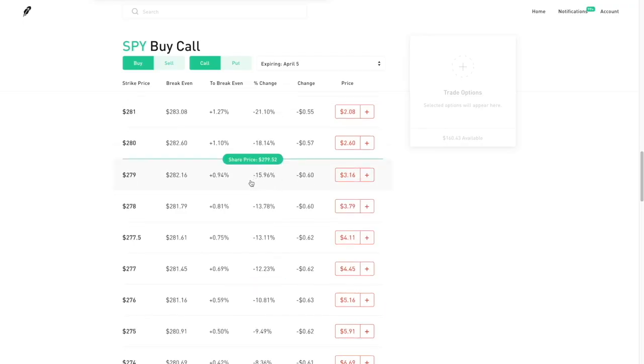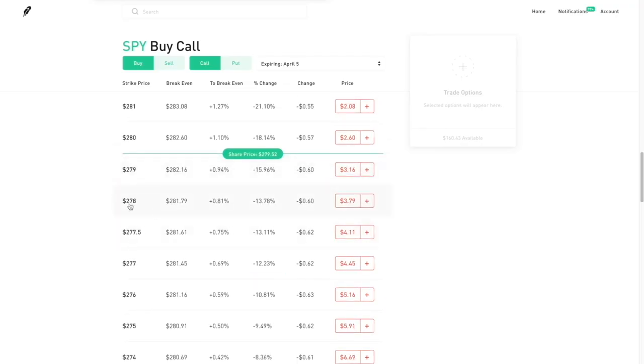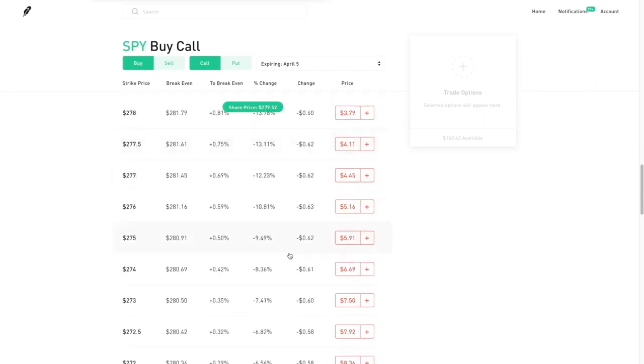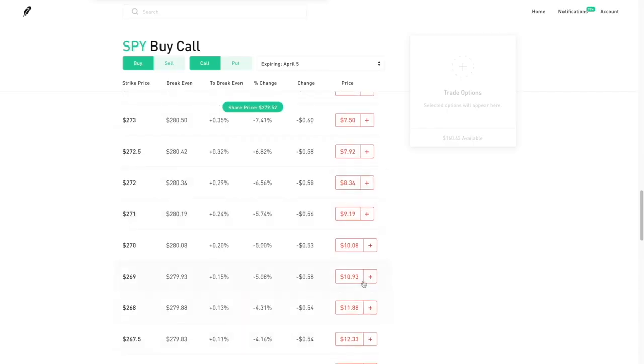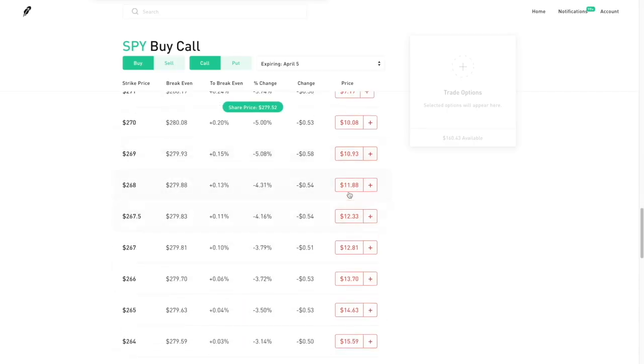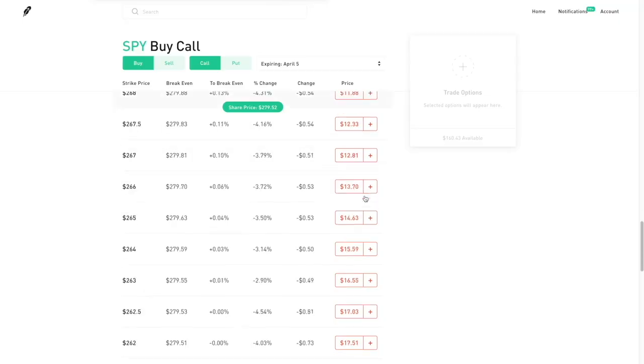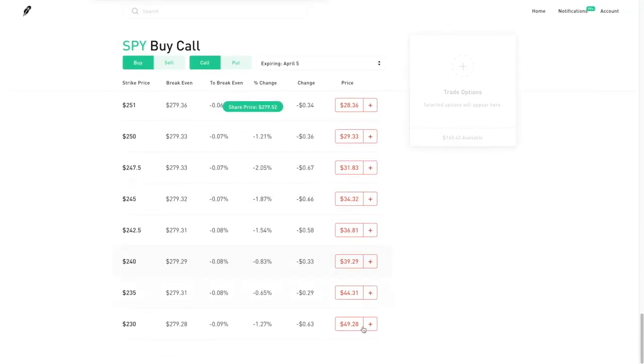So if we move further in the money, which means that the strike price is already achieved and the share price is above the strike price, options get a lot more expensive, as you could see to the right. Now you're going up to options worth $10.93 or $1,093 and so on and so forth. They can get very pricey. As you can see, this is almost $5,000 for this option that had a strike price of $230.